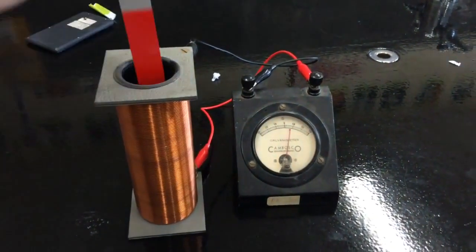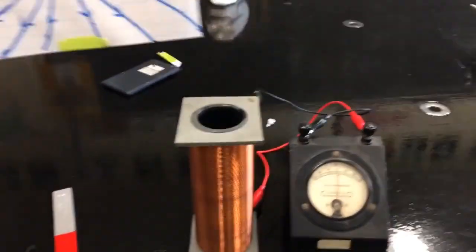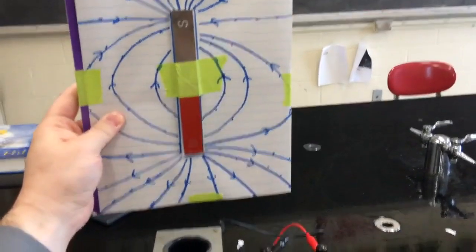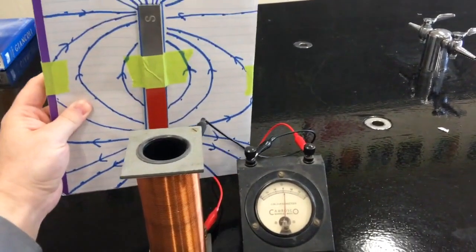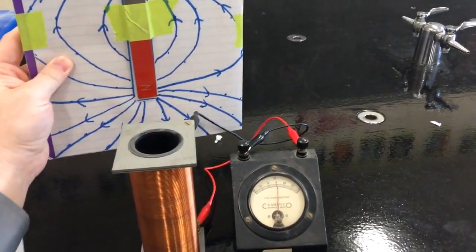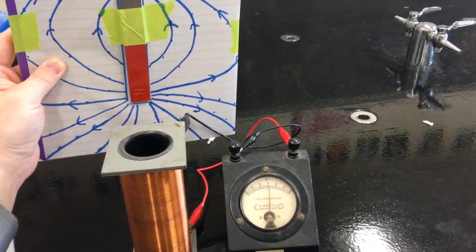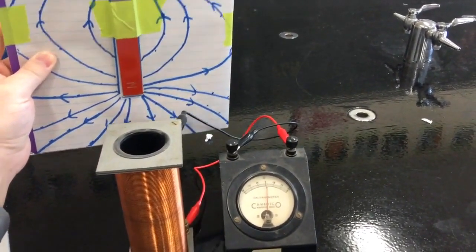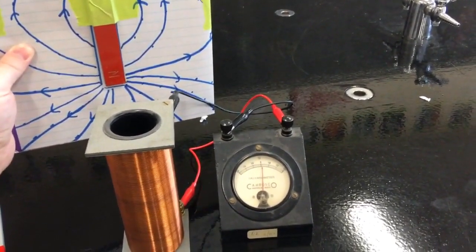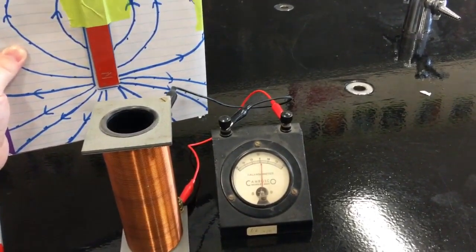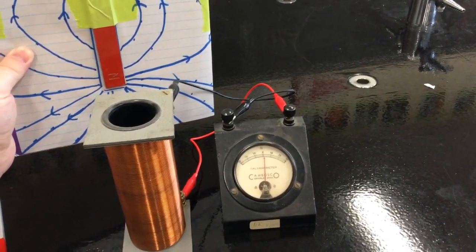One thing I hope you can see, and I'll replace this magnet with a picture I've made, is that as I move the magnet in and out of the coil, I'm changing the amount of magnetic field inside. Obviously, I can't put this in, but you can see at the pole, the magnetic field is the strongest, where the lines are closest together. So as I move that pole up and down, the amount of magnetic field enclosed by the coil is changing. And that seems to be one of the things that makes the electricity move.